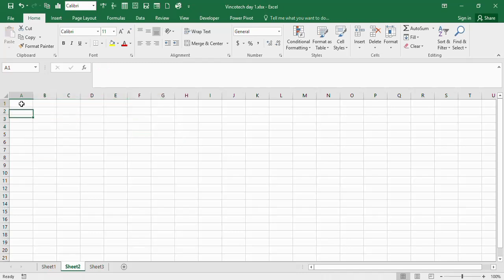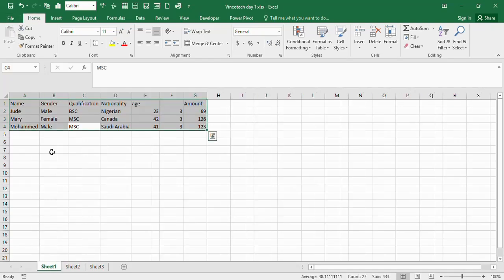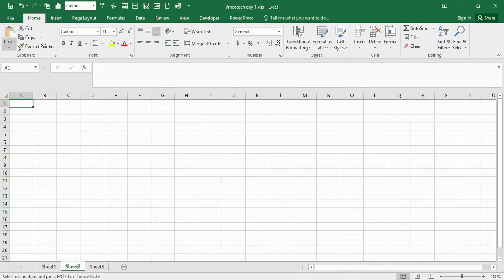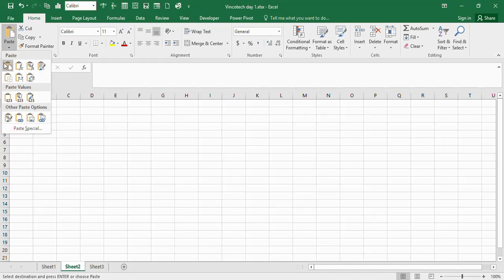Now, if you want to paste it, you don't just paste directly. There's what we call paste special. There are two ways, or let me say three ways, to paste special. The first method is to come to your Home tab. Okay, I've not copied, that is why it's not highlighting. To copy, yes. You click this paste and you will see all these options below. They are all called paste special.